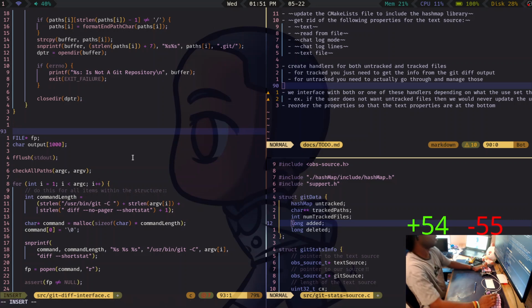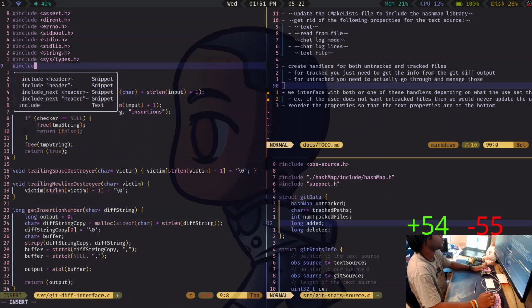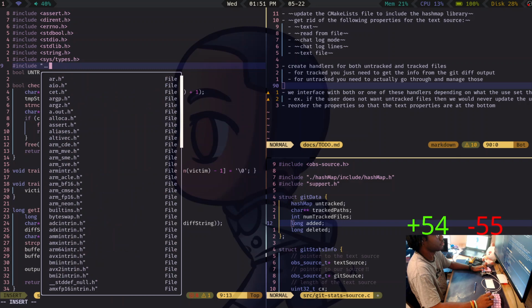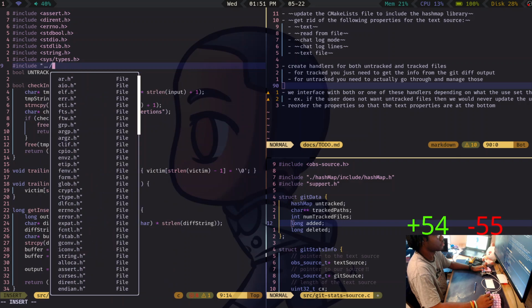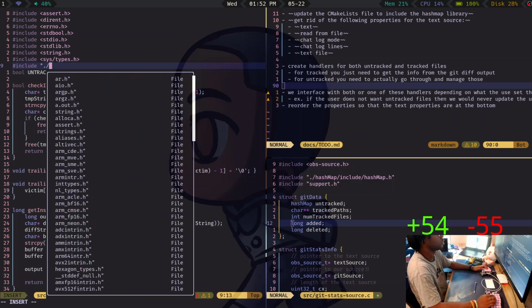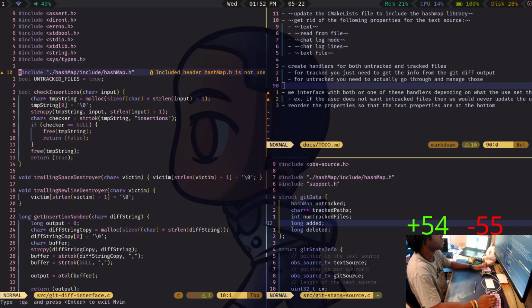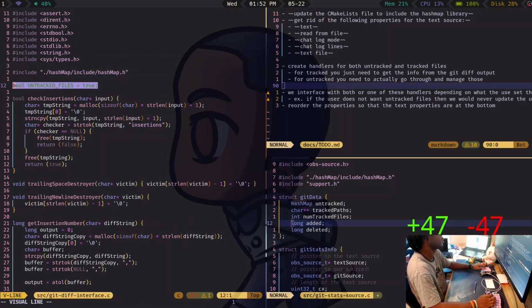What we can do is include hashmap.h. Not directly use. Yes, give me like 2 seconds.